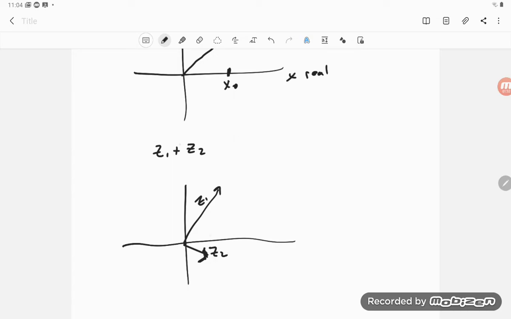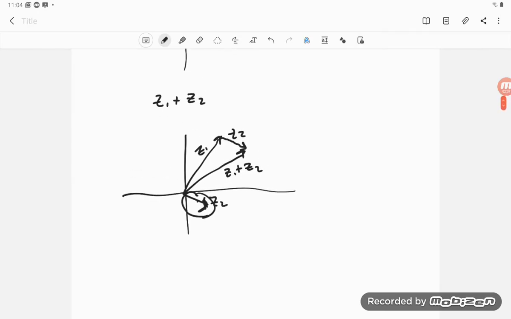Then if I want to look at Z1 plus Z2, I can just geometrically add them by moving this complex vector, its tail to the head of that one. So there's Z2. And so then that spot is Z1 plus Z2. I'll get rid of that. Whoops, not what I wanted to get rid of, but hey, I can put it back. Okay. So they're looking at that sort of thing.